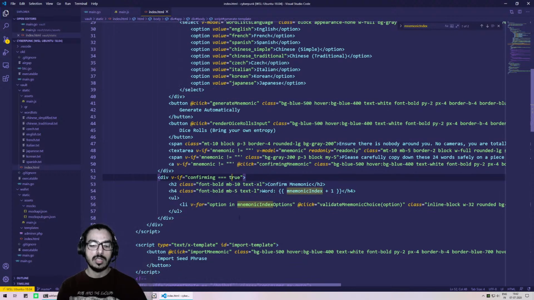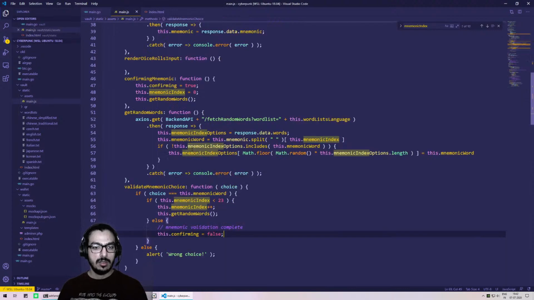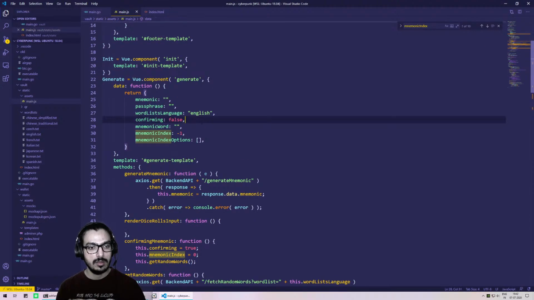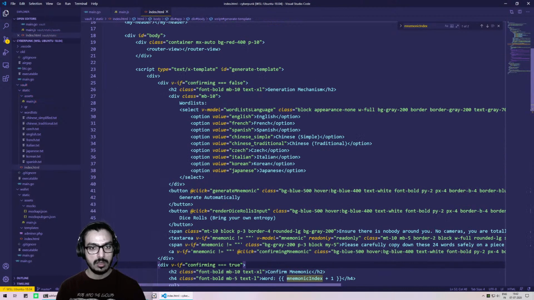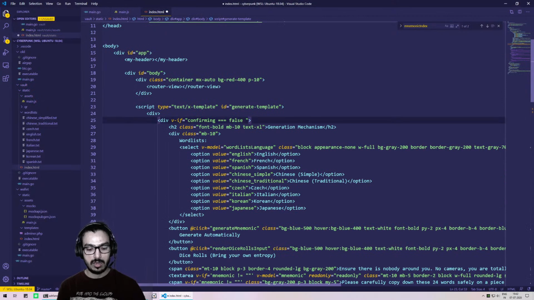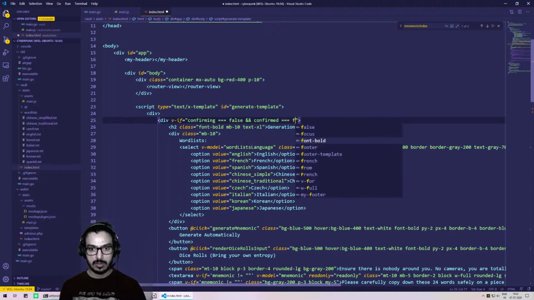And then I guess we need a confirmed variable here, confirmed, which will obviously be false to begin with, and we can add it like this. Confirmed is equal to false.